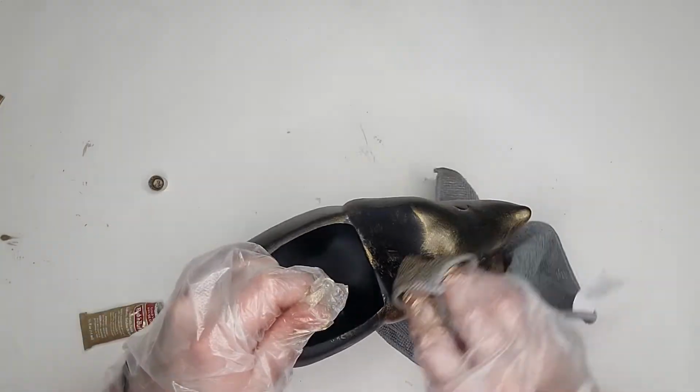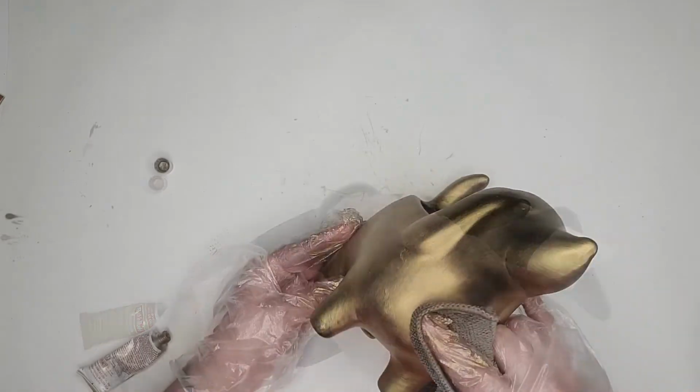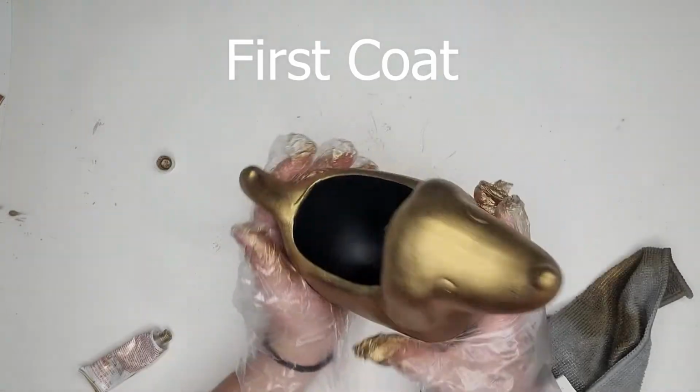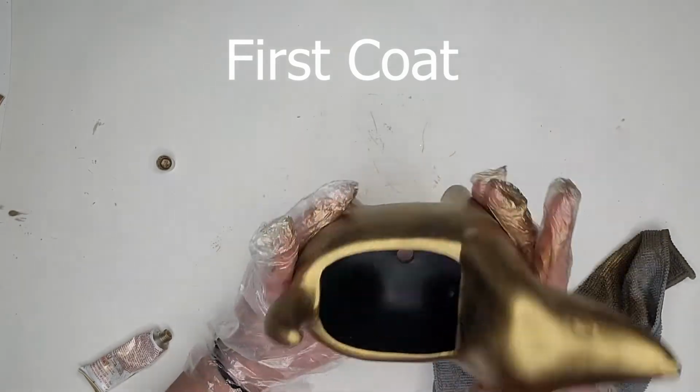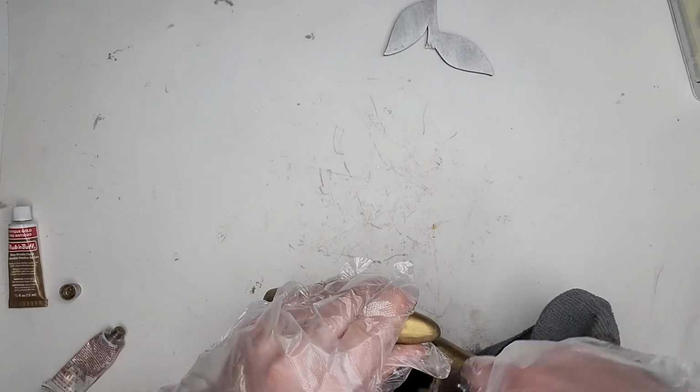It still has a little bit of, I wouldn't say patchy, but you can tell there are just some different tones to it. I'm sure if I put on a third coat that would make all of that go away, because it covers very, very well. But I liked the way it looked. It kind of looked aged and beautiful.